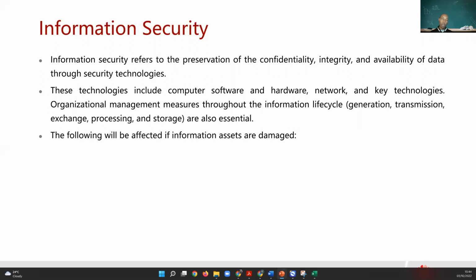For example, there's the software part of information security, and the hardware part, think about even physical firewalls. There's also the issue of organizational management, thinking about the standards: how do you retain data, what is the information life cycle, at what point do you generate, at what point do you transmit, at what point do you exchange that data, which can be exchanged publicly without any need for encryption, which ones can be exchanged with the need of security, and what level of security is needed, as well as how, in terms of processing, do you process?